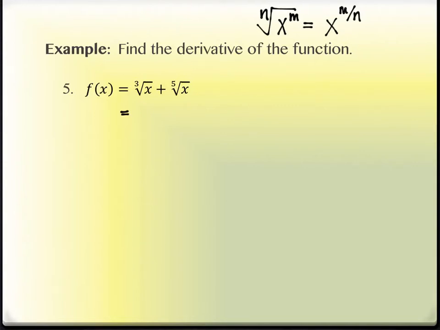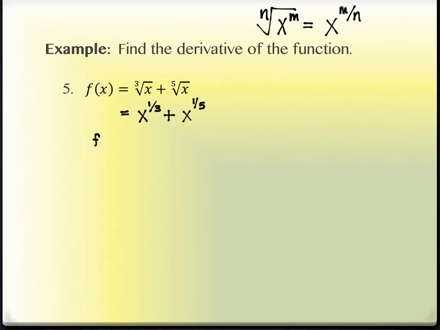So the first thing I'm going to do is rewrite cube root of x. Well, it doesn't look like it has an exponent, so its exponent is understood to be 1. So this is x to the 1/3. So how would I rewrite the 5th root of x? X to the 1/5. Okay, is that all right? We have to be able to do the rewriting or we're not going to be able to do the derivatives.